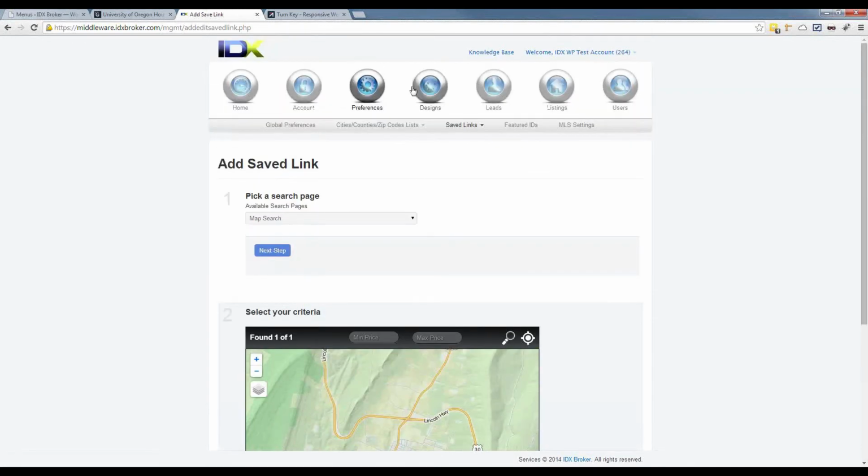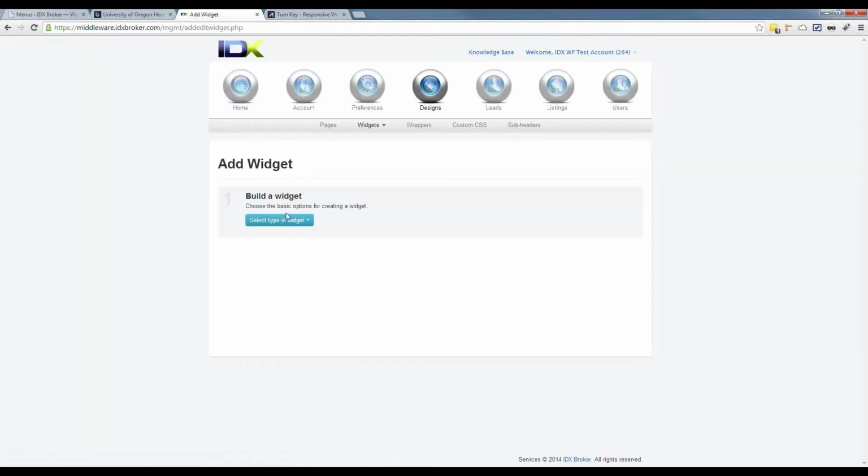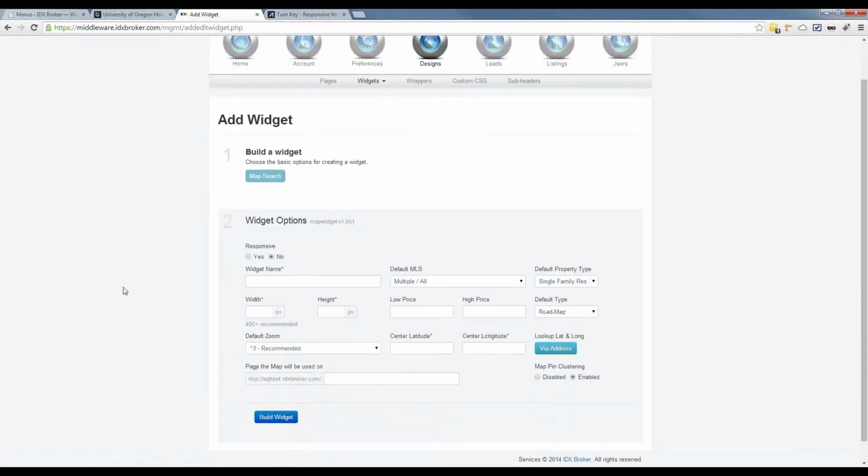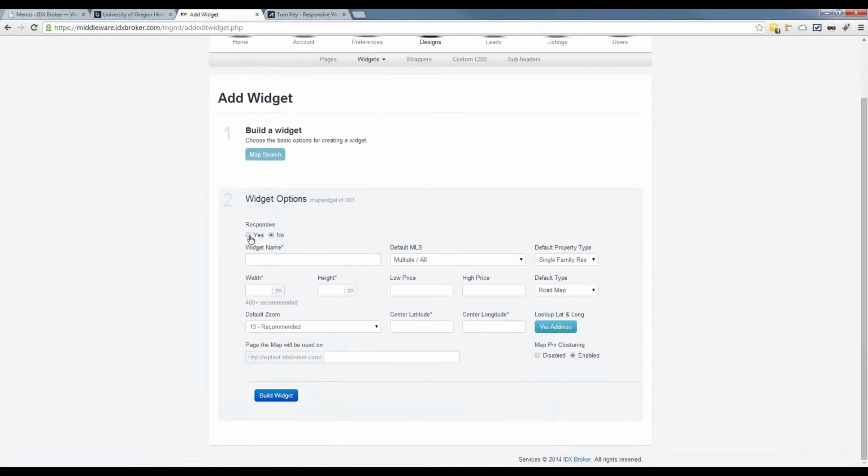We also have what's called a map widget. So if you come in here to the widgets page under Designs, Widgets, and go to Map Search, you can create a responsive widget. You say yes or no. The difference is that you have a fixed width and height on a non-responsive widget, and on a responsive widget it'll be auto set.